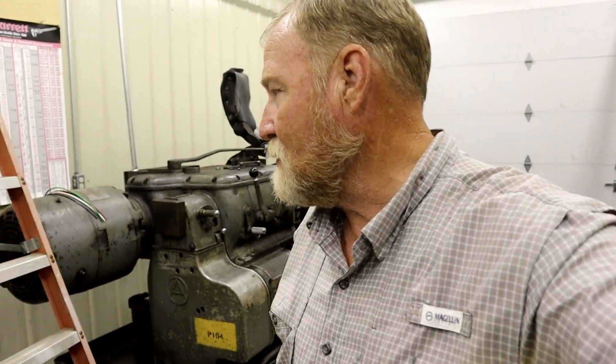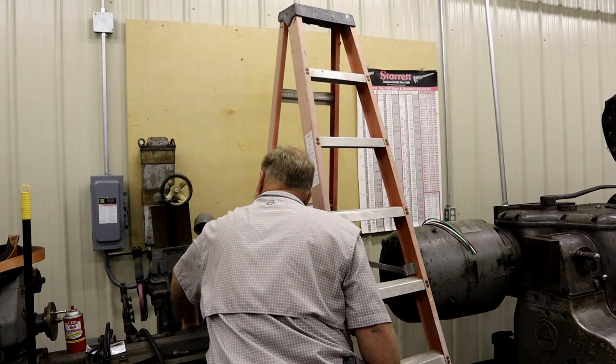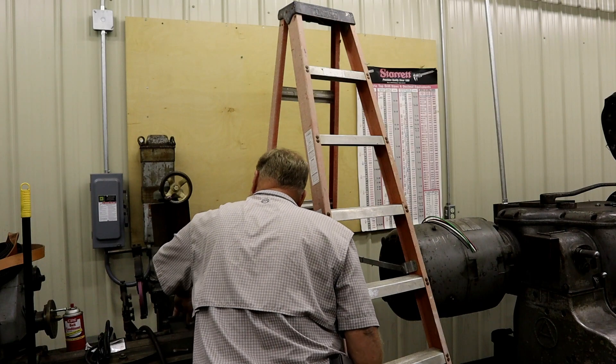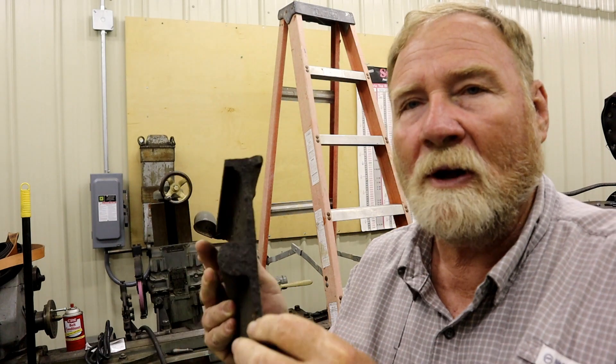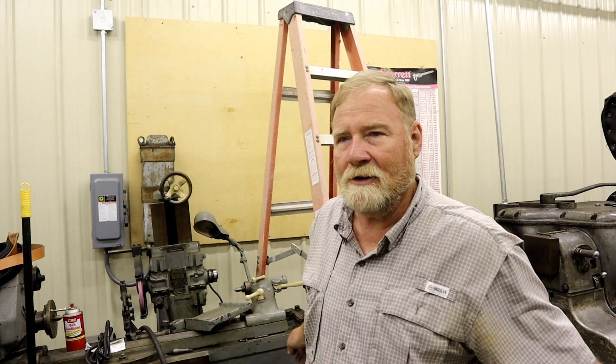My poor little grinder - this is the part that needs welding, it's really thin. The first thing I thought of was two-inch thick massive welds and heat going into this thing, and I kind of said 'well, I think I'll try it myself.' In no way did I mean to belittle Brian's welding skills - in fact he just welded up an engine block. I could imagine rods about that thick welding on my poor little grinder. Brian, if you took it that way or if anybody took it that way, I am truly sorry. I never meant to disparage your welding skills - I think you're probably one of the best channels on YouTube. I learned a lot from you.